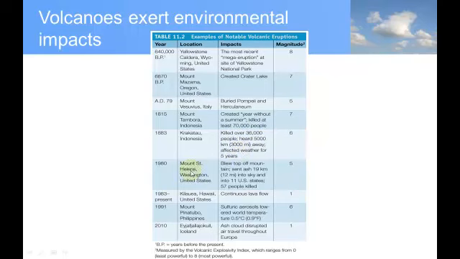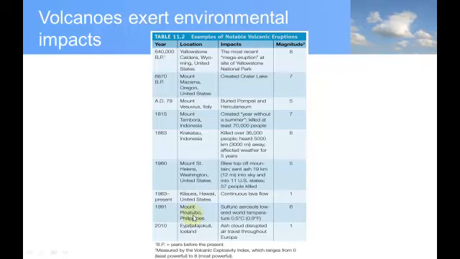Mount St. Helens erupted in 1980. It blew the top off the mountain and killed 57 people. Mount Kilauea in Hawaii, again, has been in a constant state of eruption since 1983. It's just a continuous lava flow. It's only a 1 on the scale here, so it's a pretty low-level eruption, but it's just been a continuous release of lava for over 30 years now.